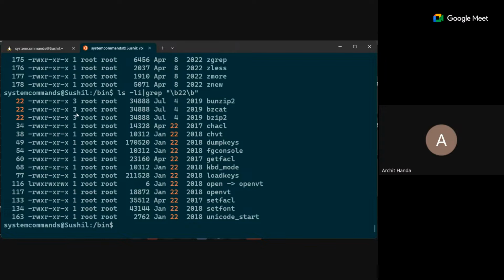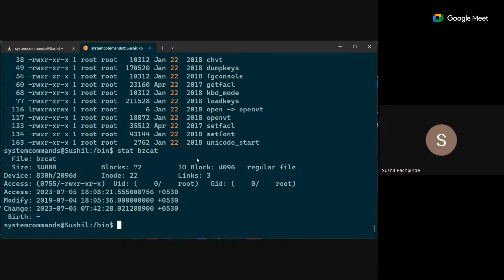Okay. So in the above case, if we say the number of hard links for bzcat, then it will be 3. Number of hard links for bzcat. The hard links will be 2, right? Including instances of bzcat, it is three. But in this particular case, it is linking to one single file which is located here. That file is not named bzcat. bzcat is just a command which is only running part of the code which is present in that particular file.